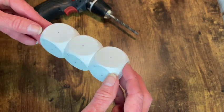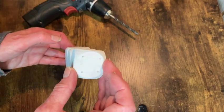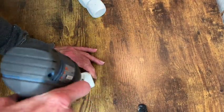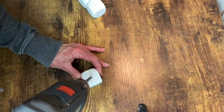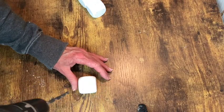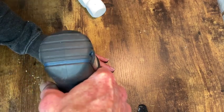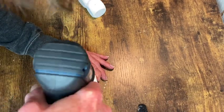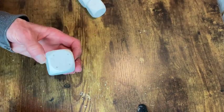Now I'm going to make some dice from Dollar Tree wooden dice. I just marked where I want to drill my holes, took a large drill bit, and drilled those out the best I could. I didn't actually get a really good result. And I don't know if it was my drill bit or if it's just the type of wood, but some of the wood kind of chipped away. And so anyway, I was just experimenting, so it's all good.